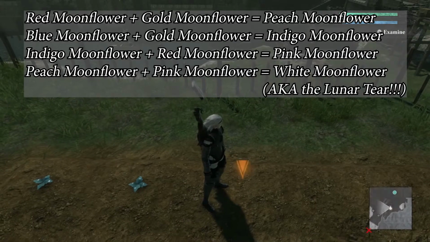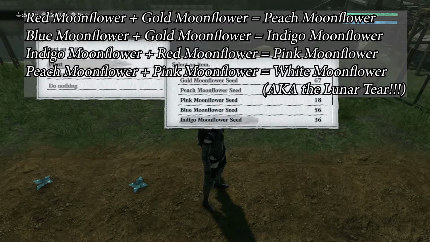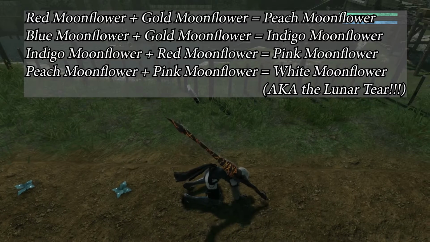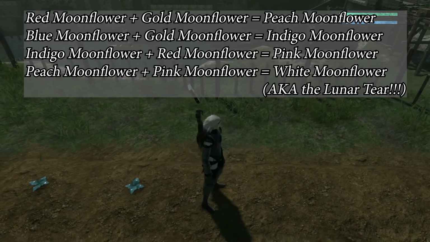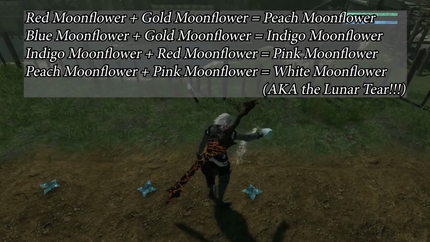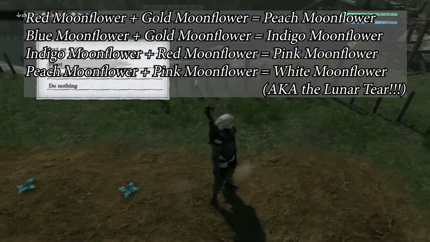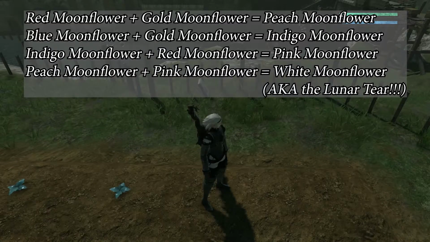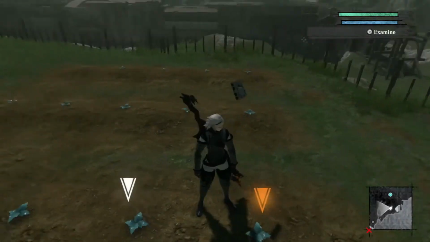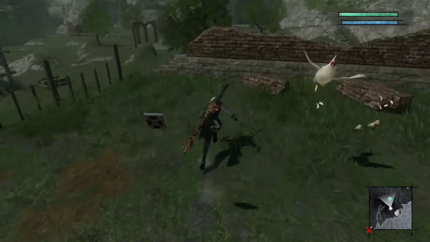If you're just looking to cultivate, say, the pink moonflower for the facade woman, or if you're wanting to do the legendary flower, the lunar tier, the white moonflower, whatever it is, I'll put that up there. That way you don't have to wonder, hey, what in the world do I need to do? I've already told you, and if you want to pause this part of the video, it's there. Alright, once you have fully planted all your crops, you're going to want to save again.